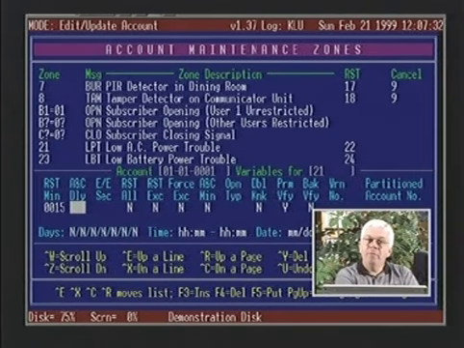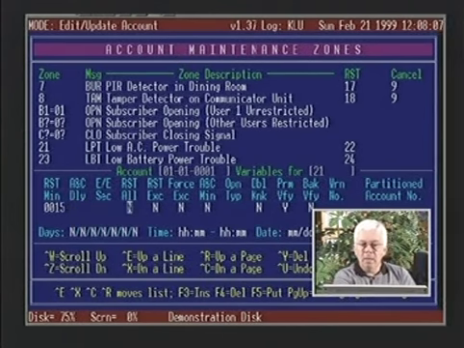In many cases, the fact of a zone going off is much less significant than the fact that it hasn't restored within a specified period of time, i.e., freezer alarms. Temperature sensors let you know when the temperature has gotten out of place, but by the time you get authorities there or the establishment there, who knows, the temperature may go to such a degree as to have allowed meat spoilage. But you know that if the power is off for 30 minutes, you know that something has to start taking place right then. Let's move on down through this and get on up to our next one, the low battery trouble.